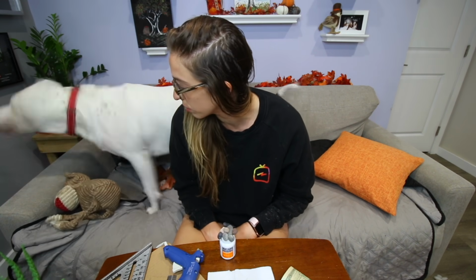What are you doing? What is this? I'm just caked in dog hair. The whole body is caked in dog hair because of you. What? You're just pushing things off the couch now. Are you kidding me? Here.